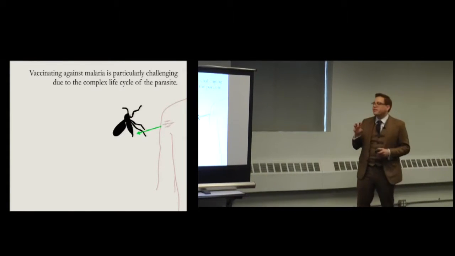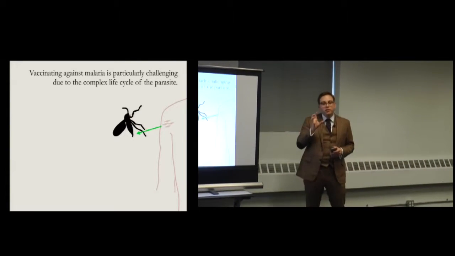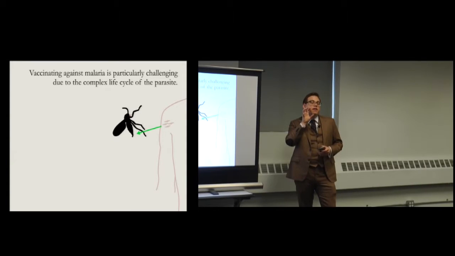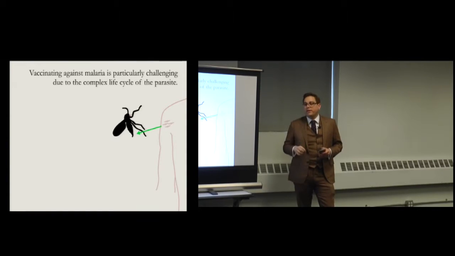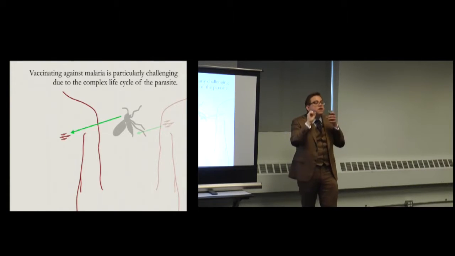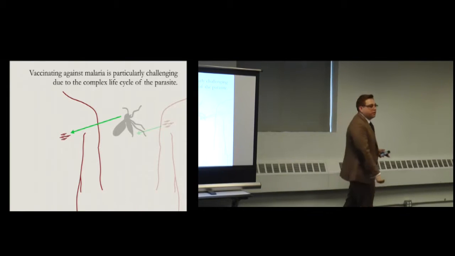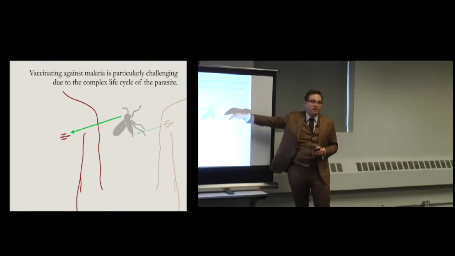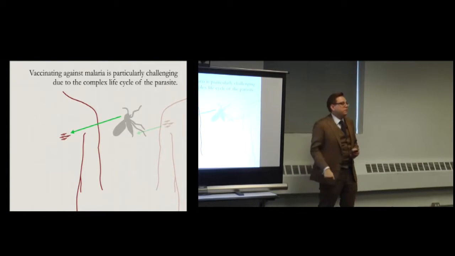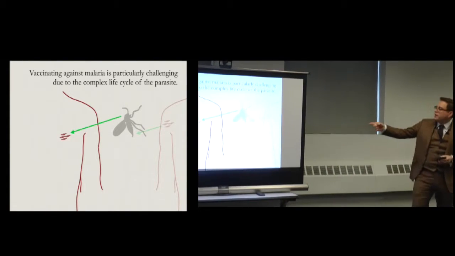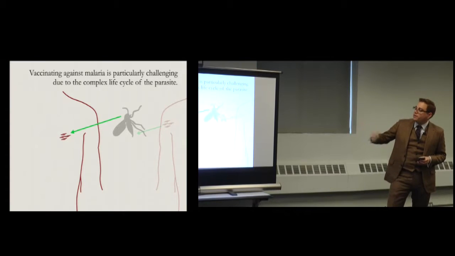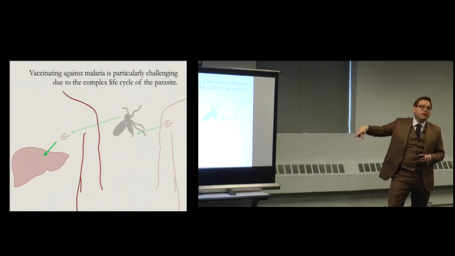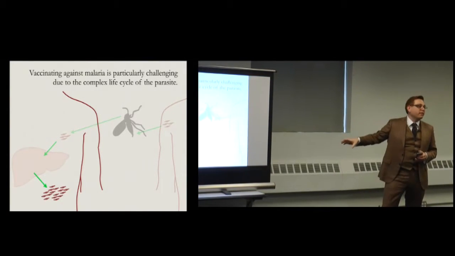And this is a really devastating little trick it has. It turns into these spores, and it literally fills up the salivary glands. And so the mosquito goes to feed again. The first thing it has to do before it can feed is just to inject, just to vomit all of these spores into the new host. So it's this just incredibly devious mechanism for ensuring that the parasites get to a new host. Once the uninfected individual has been infected with these parasites, they go to the liver and they just produce millions of parasites.